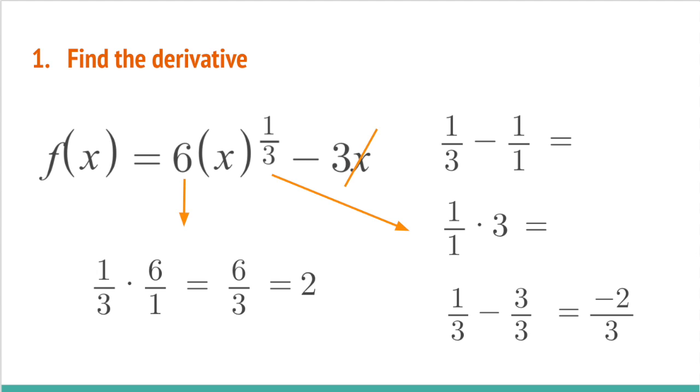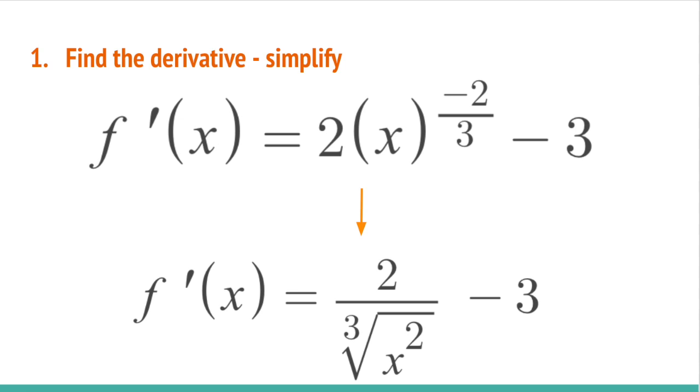First, we will use the power rule on 6x to the 1/3. 6 will be multiplied by the exponent of x, which will give 2. Then the exponent 1/3 will be subtracted by 1, which gives me negative 2/3. Then the power rule will also be applied for 3x. 3 times the exponent, which is 1, gives me 3. And the exponent 1 will be subtracted by 1, which gives me 0 and causes the x to disappear, leaving the 3 alone. These steps give the following equation, which leaves us as the final step to simplify the exponent.